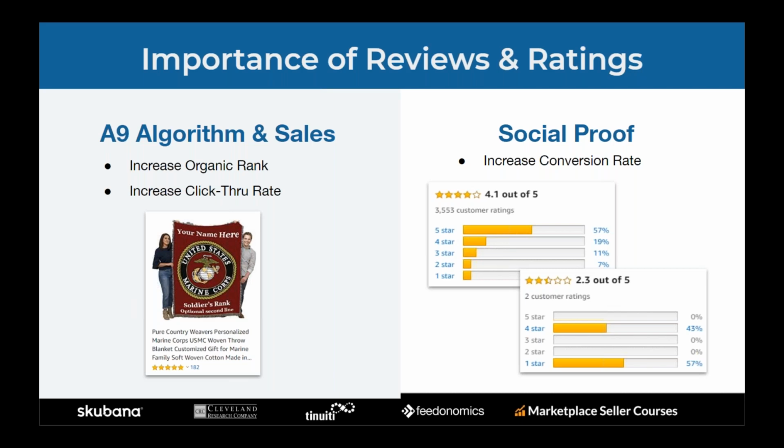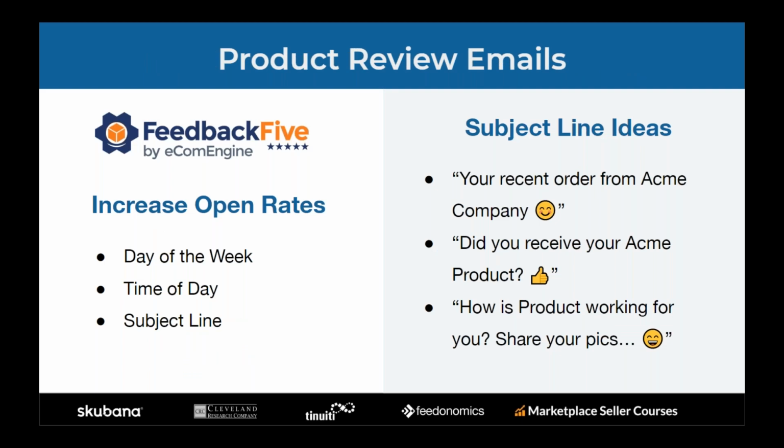From the social proof side, obviously, ratings and reviews are so important for customers to see what other people think of your product. So again, if you've got two products that can be the exact same in terms of product features, the title, images, but the product that has more reviews and higher ratings is going to sell more, because customers have a higher level of trust in those ratings.